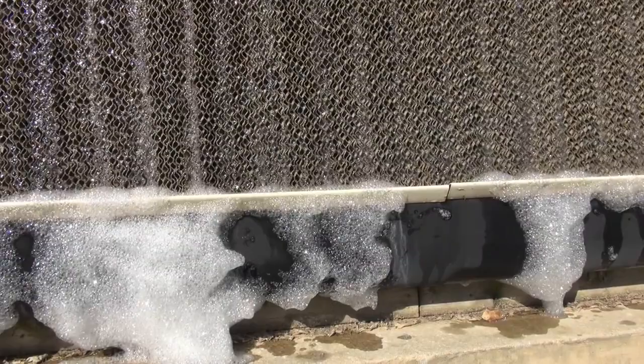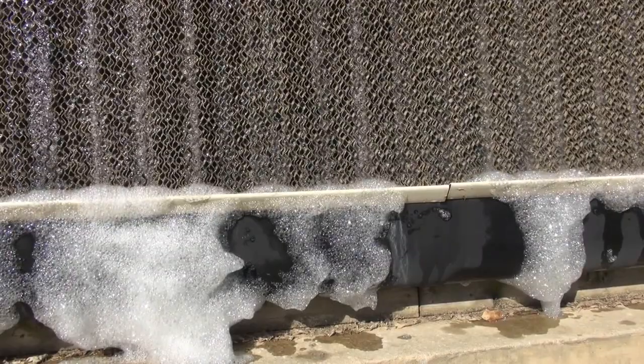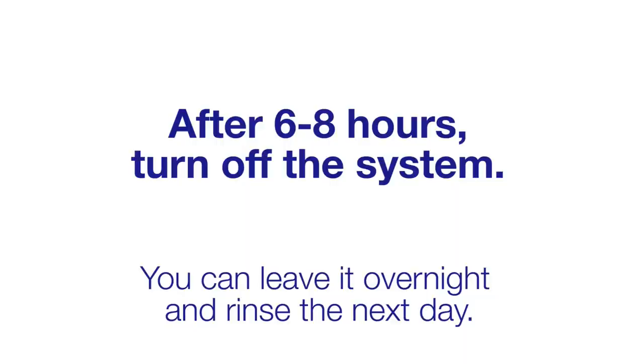You'll allow the system to circulate for 6 to 8 hours. Foaming is normal. Turn off the system, and at this point you can leave the system sitting overnight and rinse the next day.